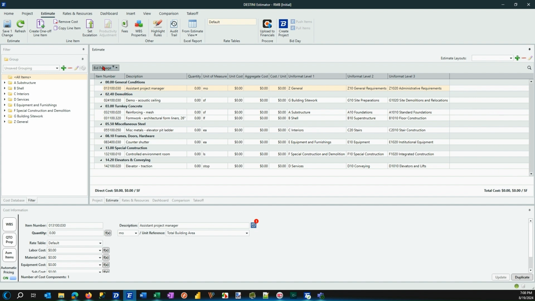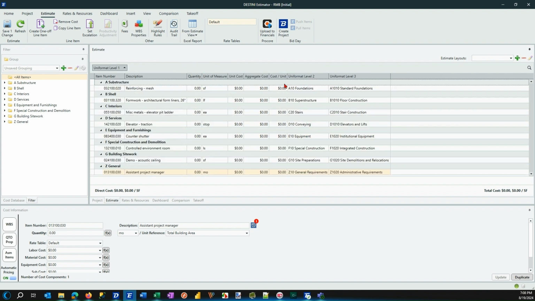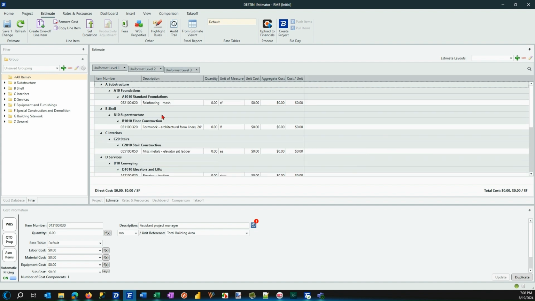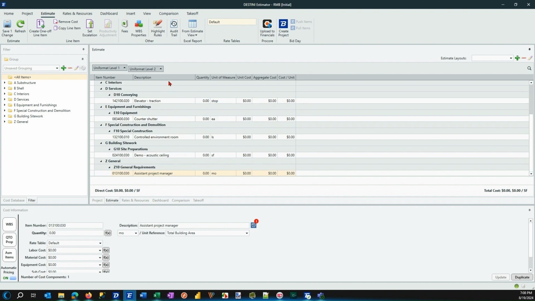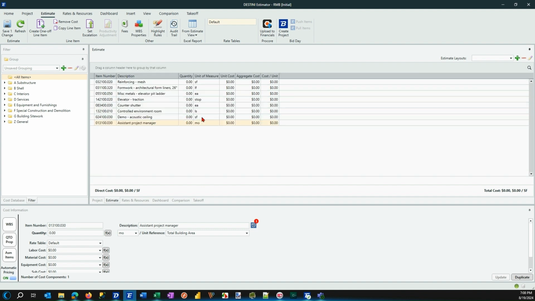One other thing to be aware of is, let's say I want to take the bit package and tear that off for a moment. I can fly up unit format levels 1, 2, and 3, and of course, group by that. Of course, I can also remove those as well, bringing them out at any point in time.